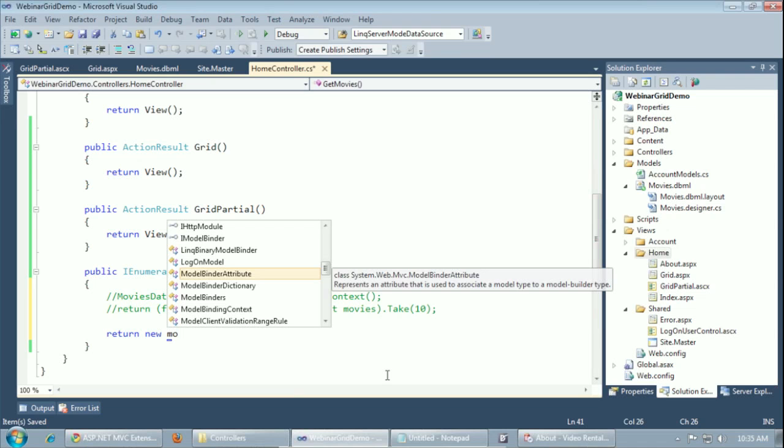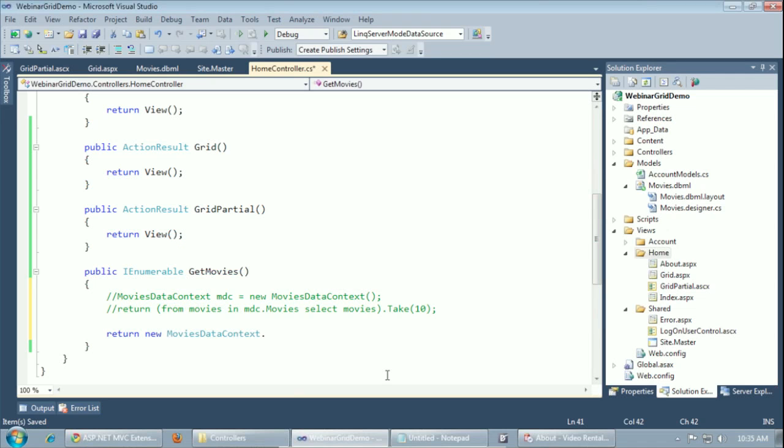However, my suggestion is if you're going to grab all the data, I wouldn't bother writing it in that perspective, right? There's an easier way to do this. So instead of creating a data context and then writing some LINQ, you can simply say something like return new, and here we're going to call the movies data context, and simply call the table movies. And this will give us all the data from that entity that we're referencing. And it's just a little bit easier. Unless you have a specific reason to do this, I recommend just going with something a little bit simpler like this.